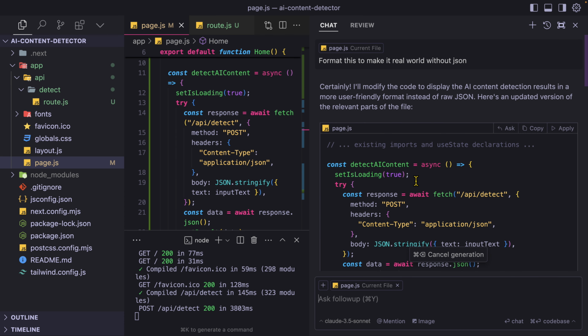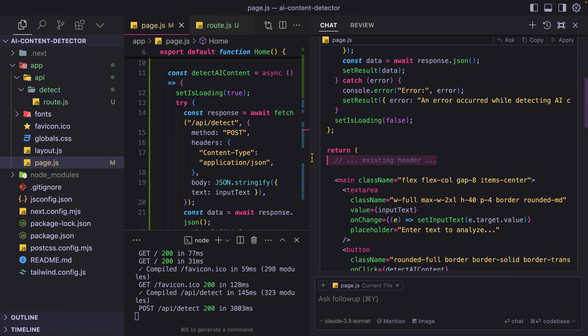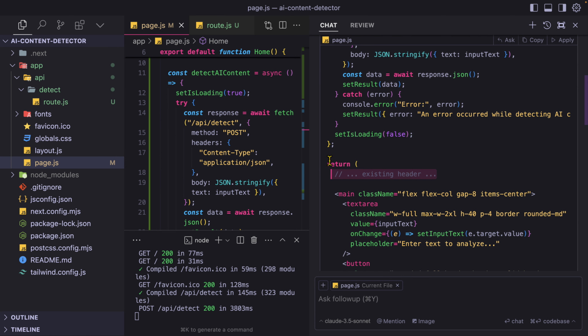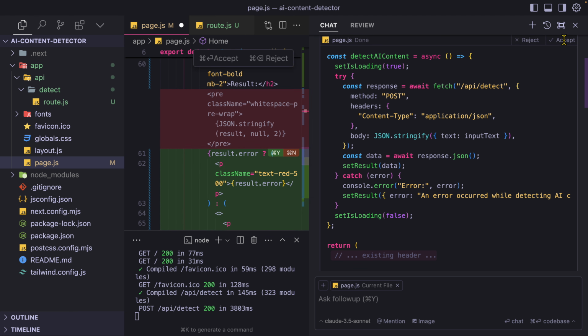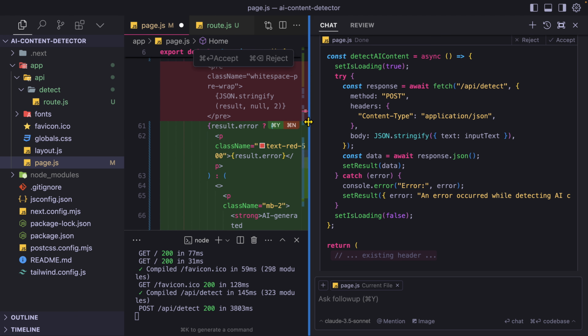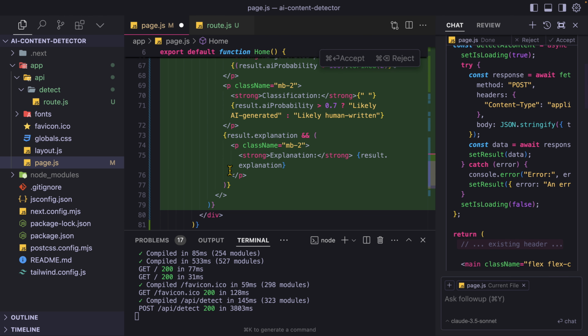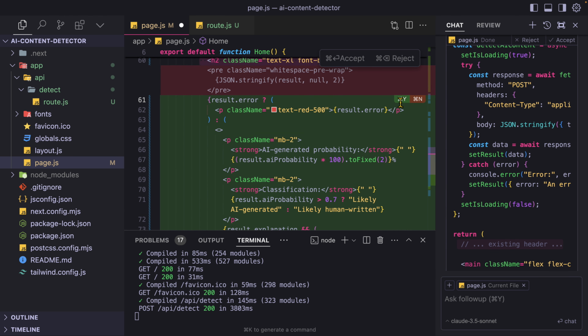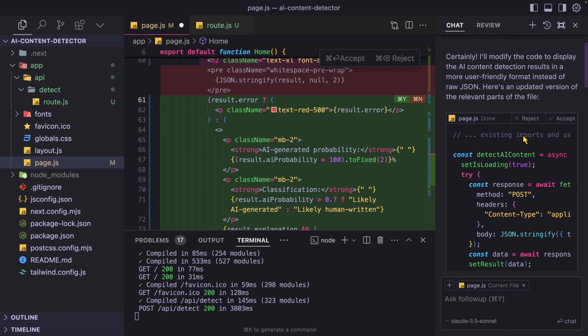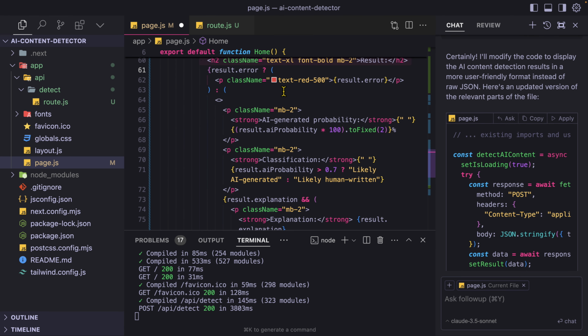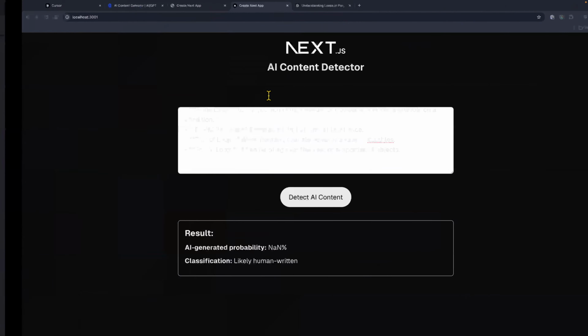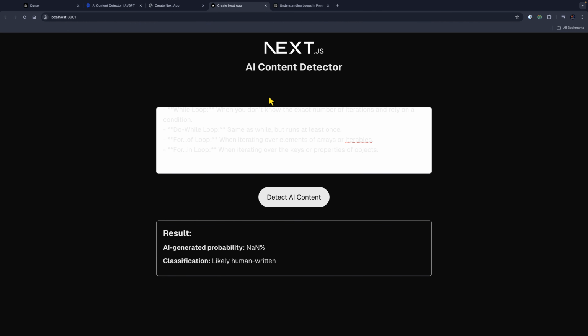As you can see here, it has modified some part of the code. And this is where Cursor is so powerful. If I click on accept, it knows where it should make the changes. So in here, it has removed this one and then used the updated one. In case you want that, then click on Y or click on N. For this, I'm going to click on apply to accept all. Now this is what we have.